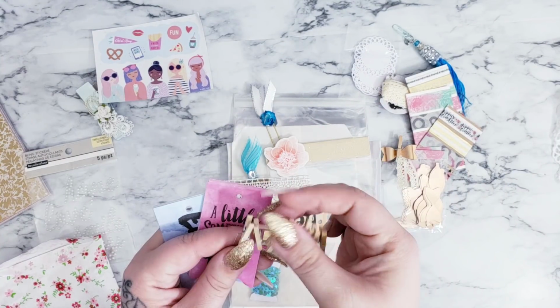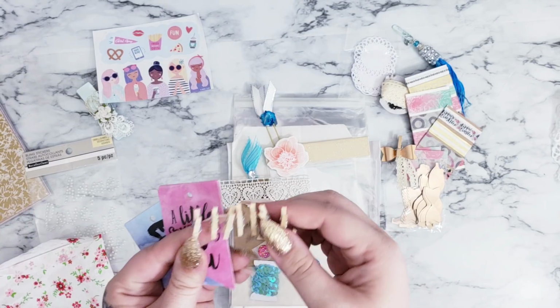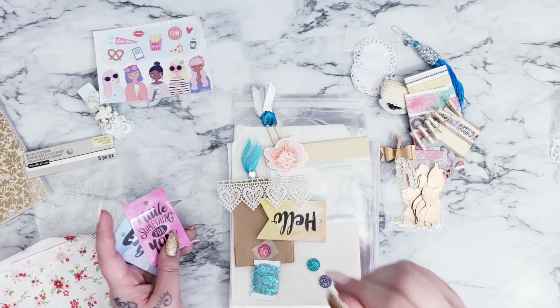My friend is getting married, and she's seen the little mini clips that I had. She was like, those are so cute. I want those at my wedding. So we are going to string lights and hang the pictures from these mini clips and stuff. So they will definitely get used.